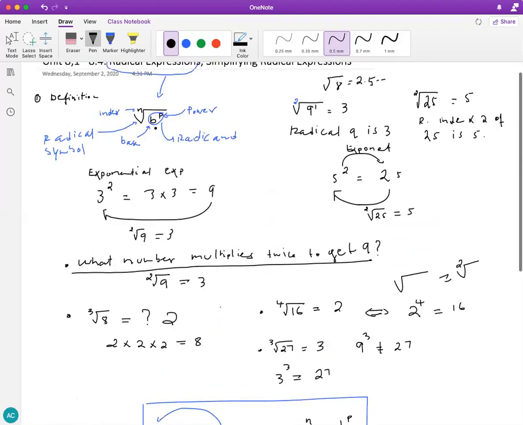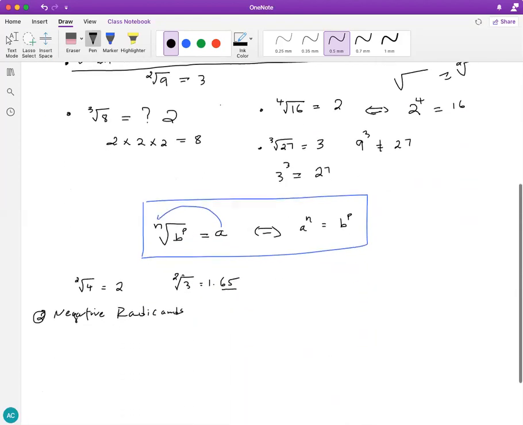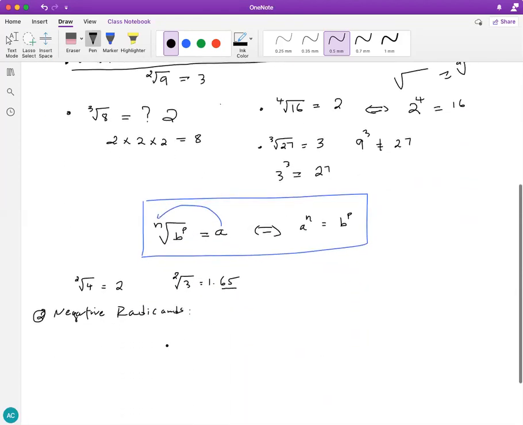Again, the radicand is the number that's inside or under the radical symbol. Could be an expression, could be a number, could be anything. Whatever that is, we call it radicand. So it is possible to sometimes have a negative here, but only in certain cases. You could have, let's say, maybe 3 and 8, depending on the index. But if you have something like this, let's try to look at these two examples here, try to figure them out.